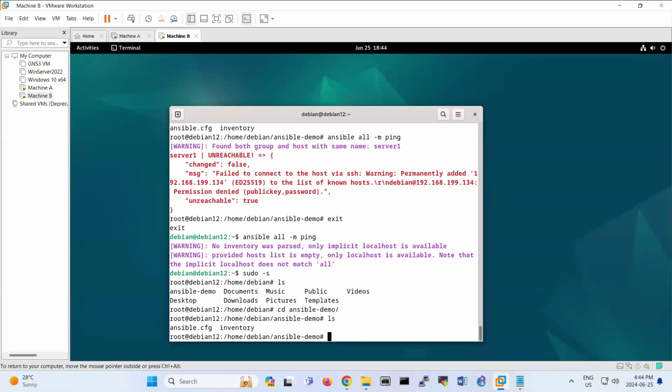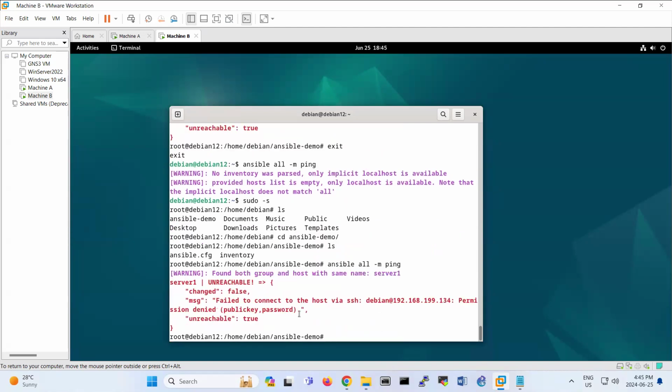So basically, with -m ping we should have connectivity. Let me see that. It seems that we don't have connectivity with this IP address. SSH Debian at 192.168.199.134.